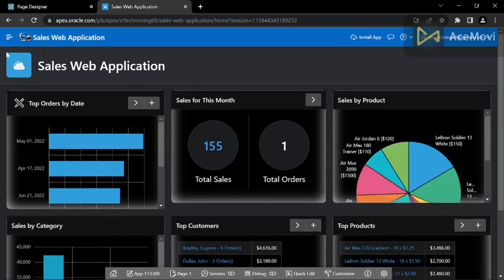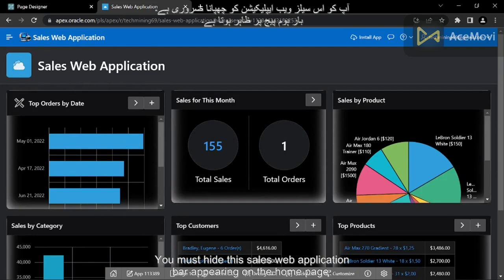You must hide this sales web application bar appearing on the home page.